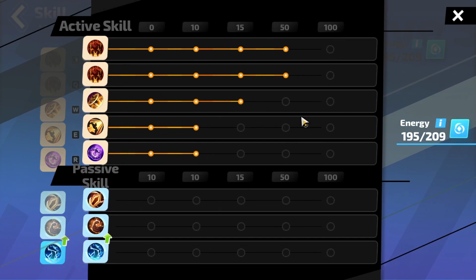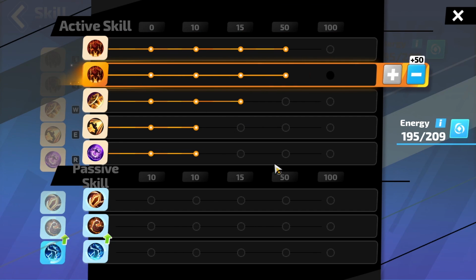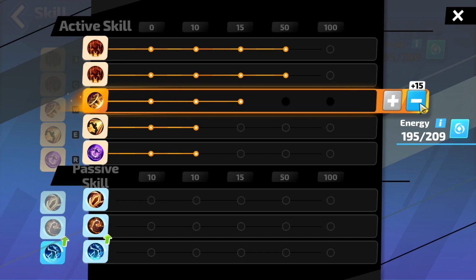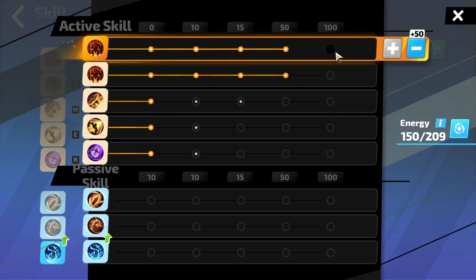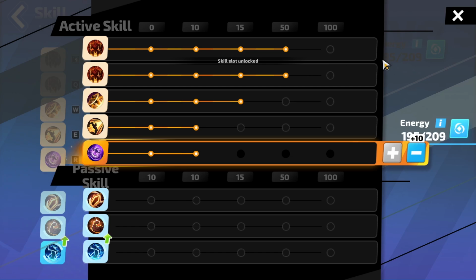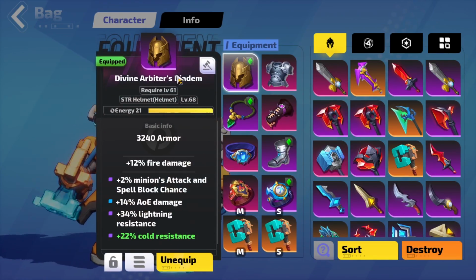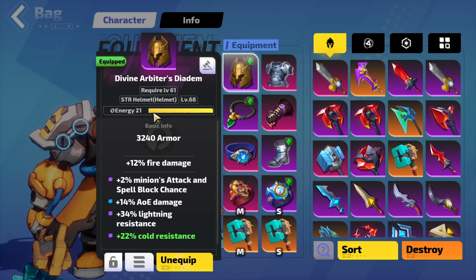And here is how my energy looks like. Eventually, obviously, I would go for 100 here and here. And I would probably even sacrifice like 2 points in here, here, here, if I am gonna be able to get 100. And in case you don't know, the way to get more energy points after you are gonna finish the campaign is through gear. So you can see here, for example, this helmet gives me 21 energy, and this is basically the energy you need to get more skill points.